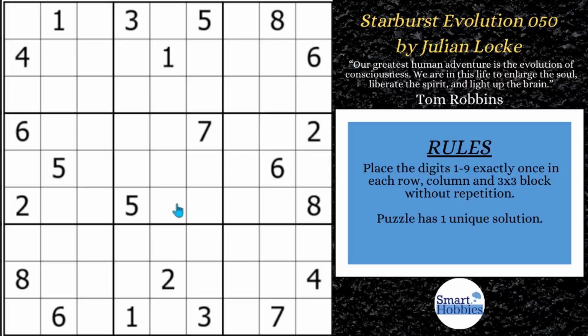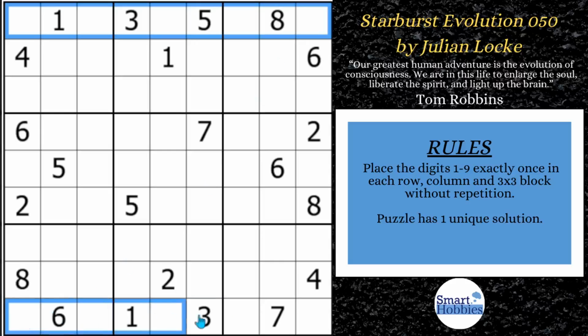Okay, I want to show you the simplest, most basic form of set equivalence theory that I have seen to date. For set equivalence theory, you look and understand that this row contains the digits 1 through 9. It's one complete set of digits 1 through 9. This row would also contain the digits 1 through 9, and so we're going to color that orange. So we know that this is two complete sets of digits 1 through 9.